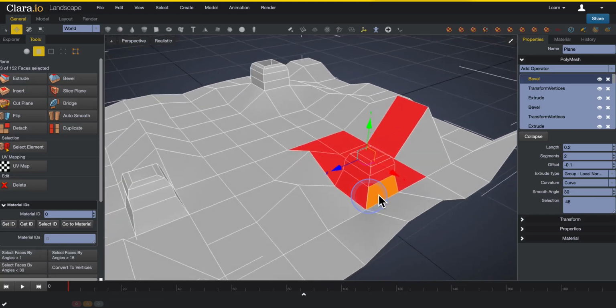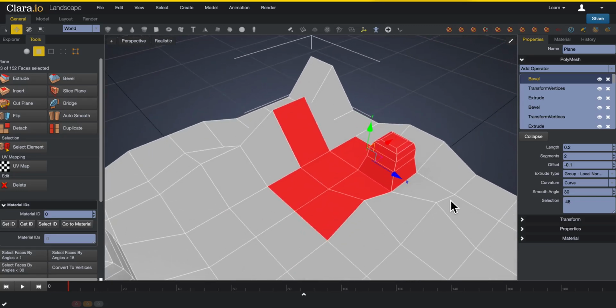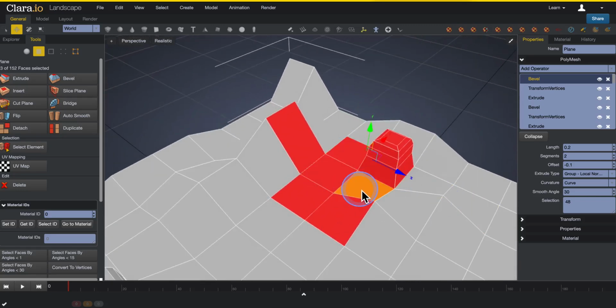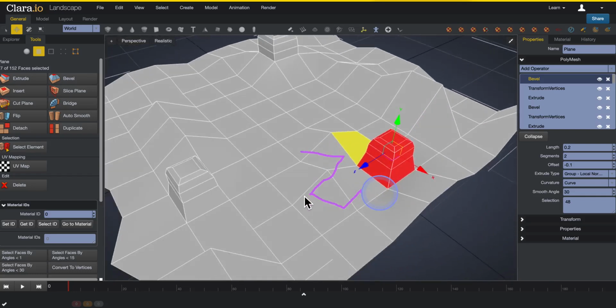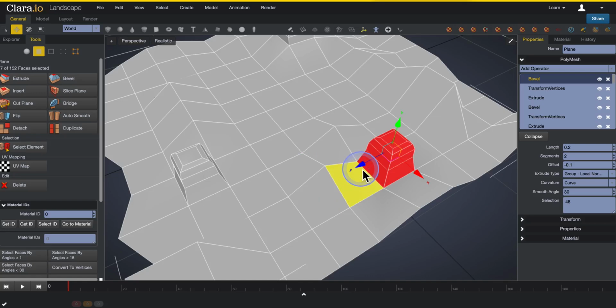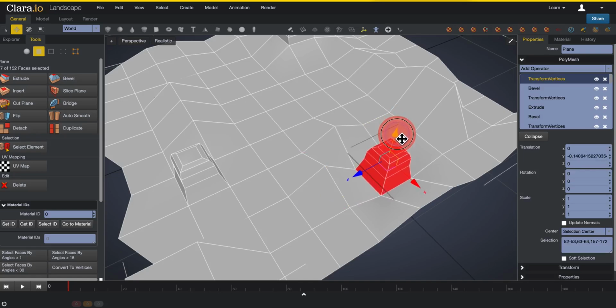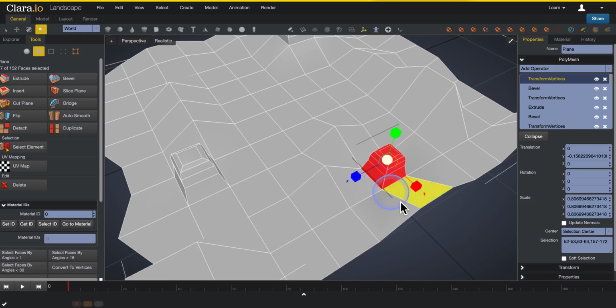So you can see here I selected the whole mountain by click selecting, but I also got some of the land here. So I'm going to hold down the Alt key. That's an Option key on a Mac. And now it deselects everything else, and just the mountain is there. And I'm going to drag the mountain a little bit further down and maybe scale the whole thing down a little bit, just so it looks a lot different than the other mountains.